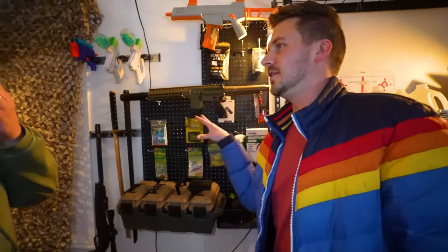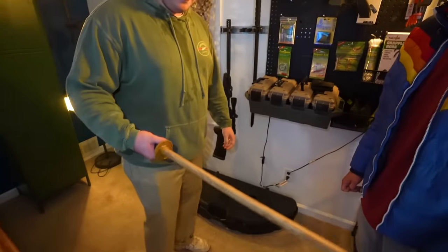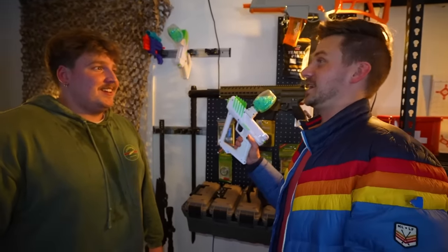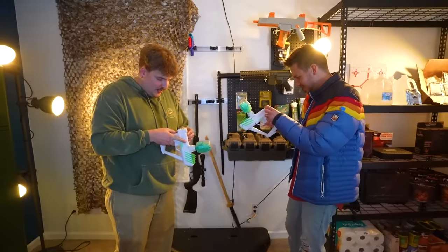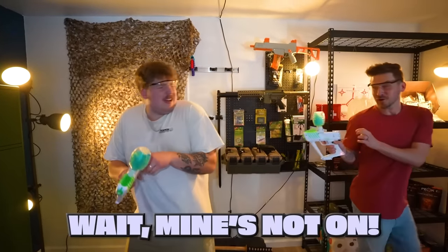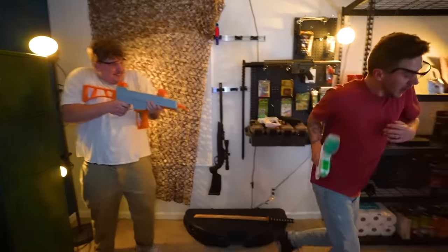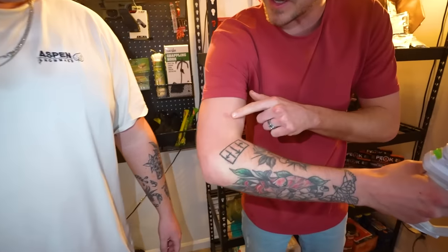Moving on. So out of everything on this wall, Isaac, what is the first thing you're going to? For sure, this thing, man. Ooh, the wooden katana. I'm going with the gel blaster, my guy. I've never tried one. Okay, let's try it together. Point it at each other and shoot on three at the chest. These things are soft and squishy. They're not gonna hurt. Take your jacket off. You take your hoodie off. Okay. Ready, go. Wait, one, two. Wait, why's it on? Not squishy at all. Whoa. Oh my God. That can't be gel. It's like freaking plastic BBs, dude. Look at that. It's already leaving a welt.